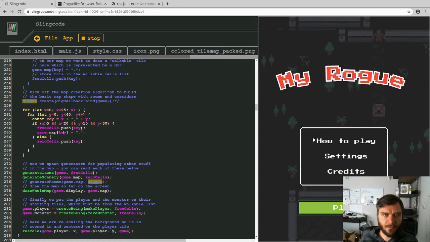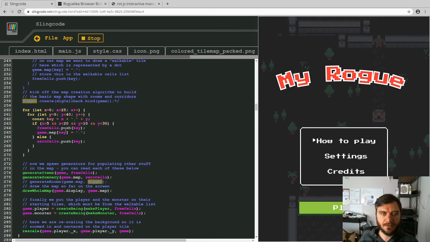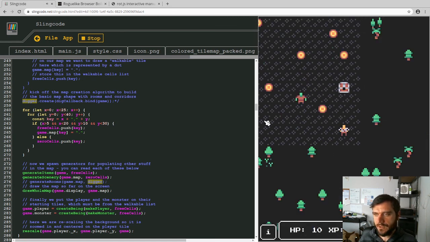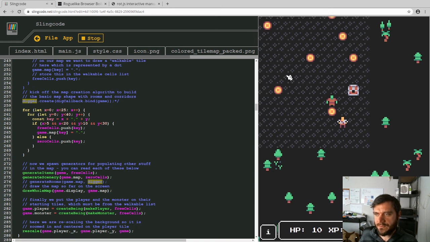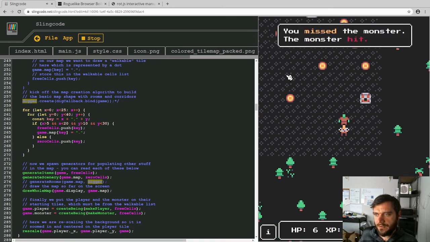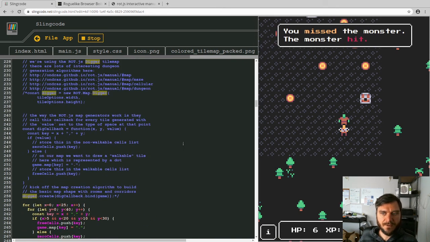So the free cells are the ones where you can freely put something on. Zero cells are ones outside the game, so you can put scenery on them. And there we go. You can see now we've got our main square with the items, the monsters, and all the gameplay in it. And outside of the main area is the trees, etc. Yeah, and so that's basically how you customize the map. I hope that's useful for making your own maps, using either procedural algorithms or doing it from scratch, handcrafting maps. Thanks very much for watching.